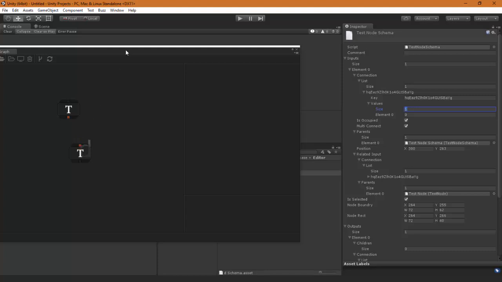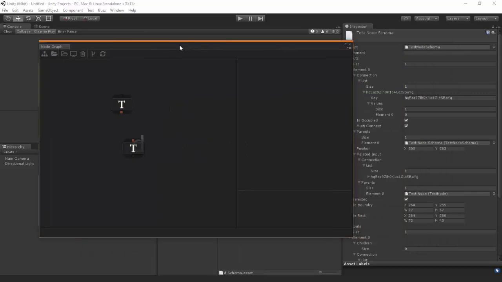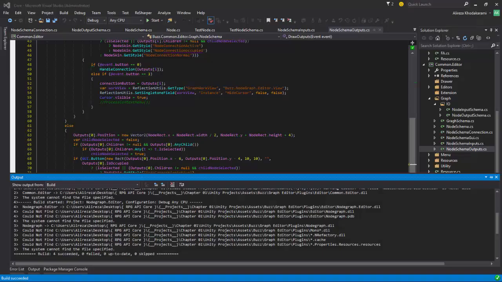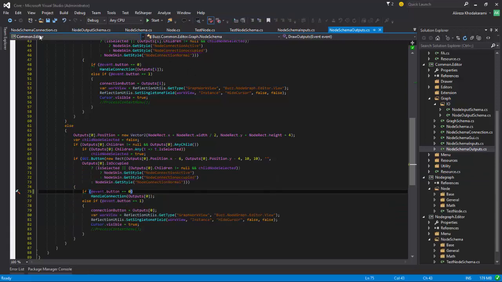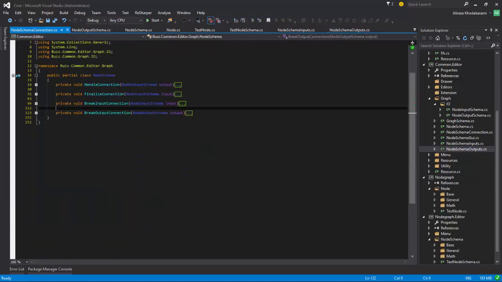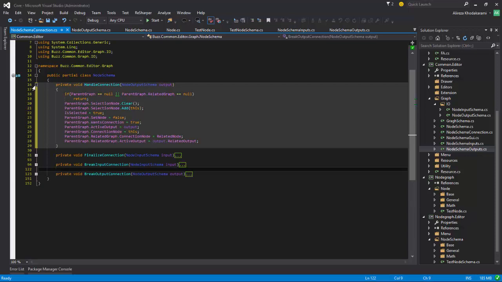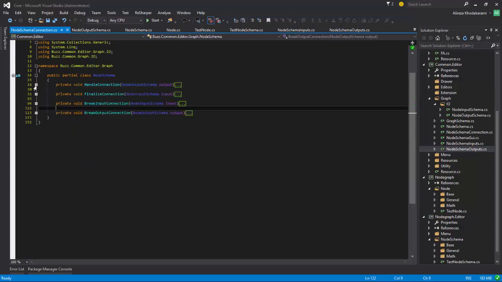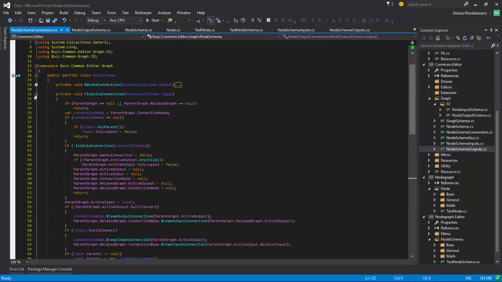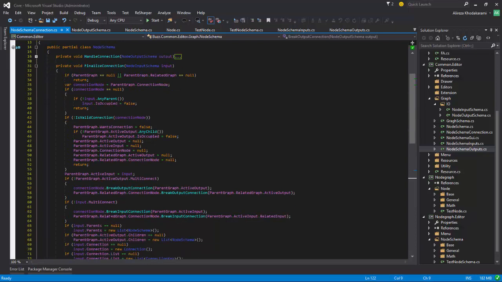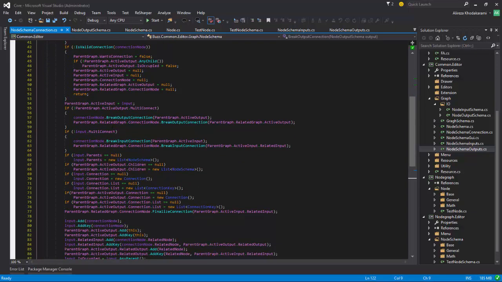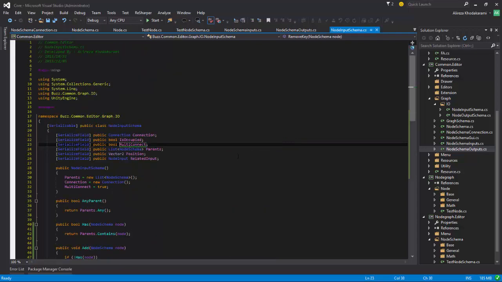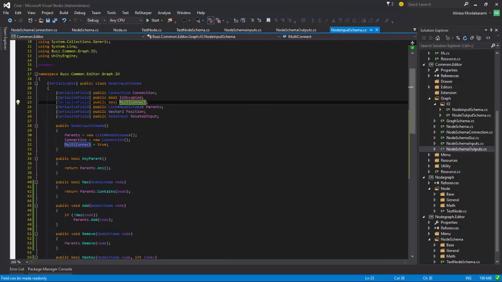Okay, so let me double check where I am doing that multi-connect thingy very fast. Okay, yeah, they are true.